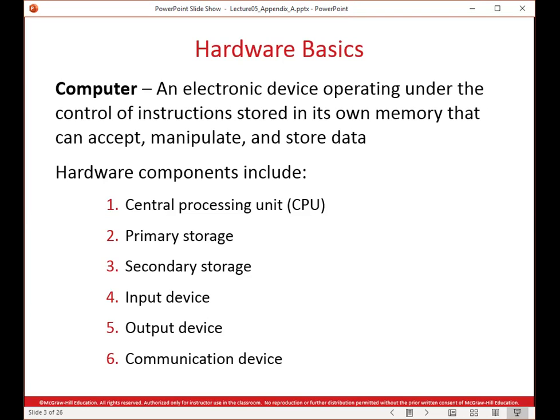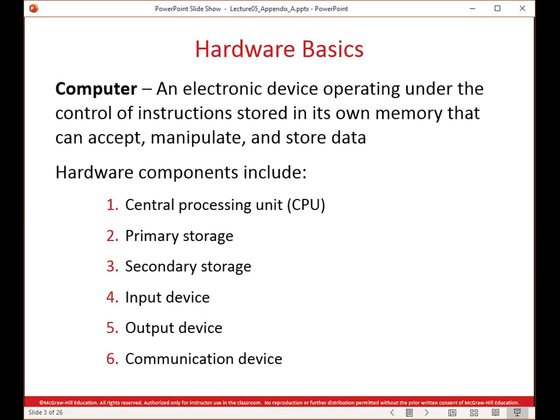Secondary storage is equipment designed to store large volumes of data for long-term storage. And this would be things like disk drives and memory cards. Input devices are equipment used to capture information, things like a keyboard or a scanner.